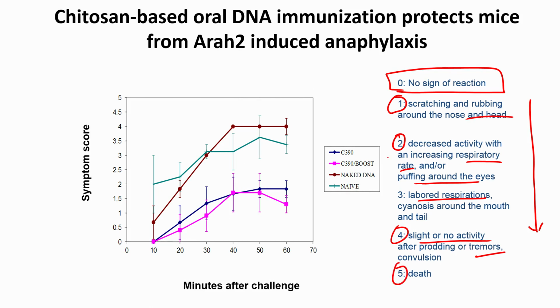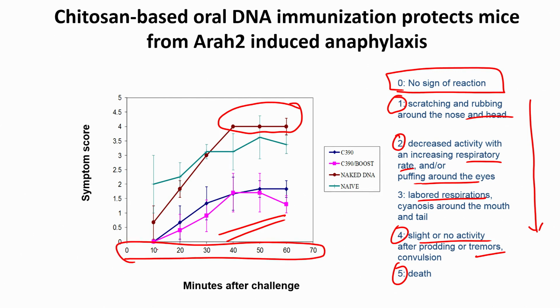And then if you measure in their study what are the different scores they get, what you see is the naive animal is of course the worst, where they are getting quite a bad response, whereas the animals that were given the chitosan with a booster dose do the best in this scenario. So if this could be translated to humans, you can have protection of quite a lot of humans from this fatal allergic toxicity. And this is fairly quick, as you can see, this is within 70 minutes, or in fact 60 minutes, of the administration of the antigen.